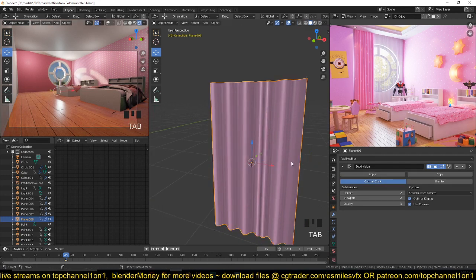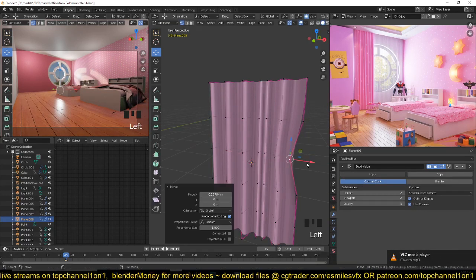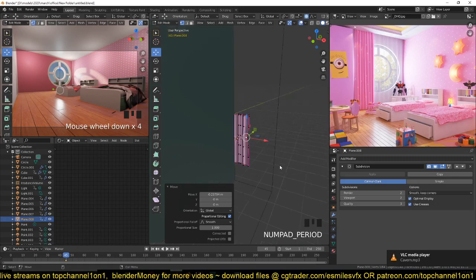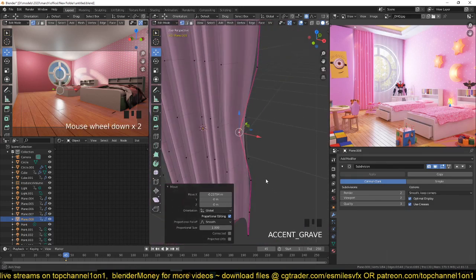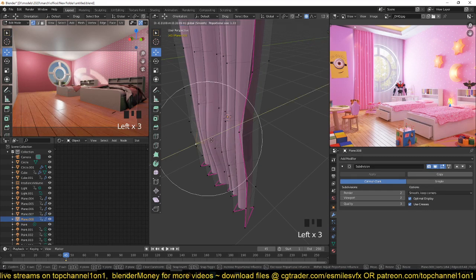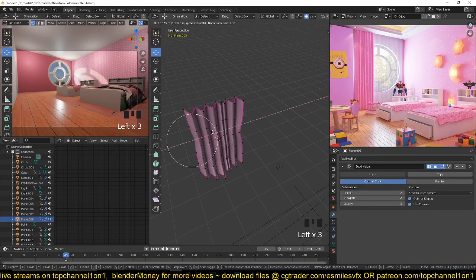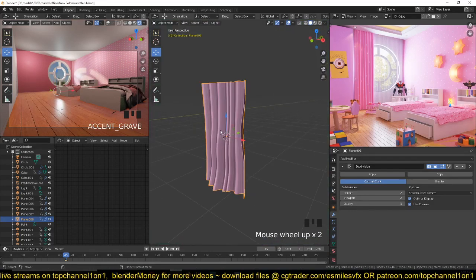And you turn on proportional editing and start pulling some vertices in. Maybe some of them out, so that it is not too straight. I want it to look a bit organic.